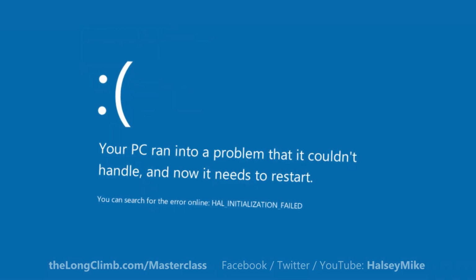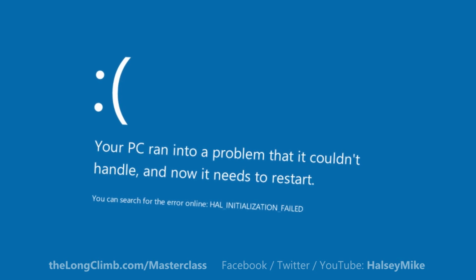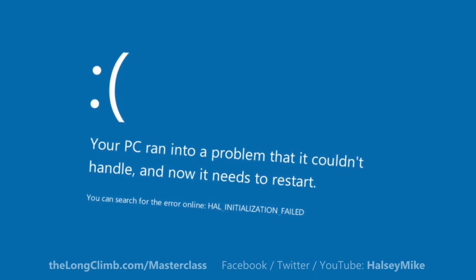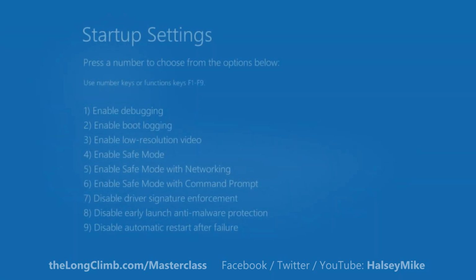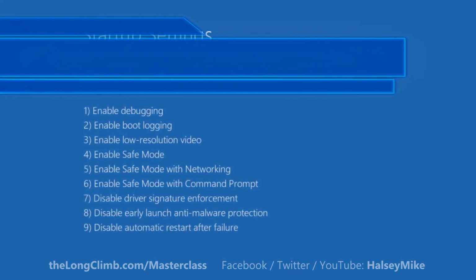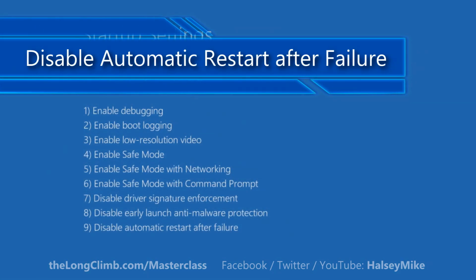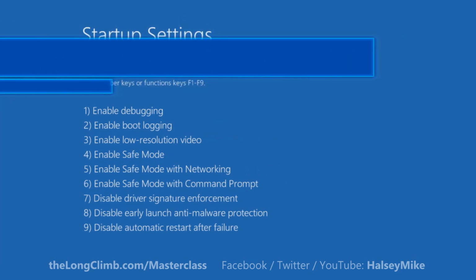If your computer is crashing with the blue screen of death, but it's restarting so quickly that you can't read what the error message is, then you can choose to disable the automatic restart after a system failure. This will make the computer halt on the blue screen so that you can read the error message properly. You just then turn the computer off using the PC's power button and restart it yourself.